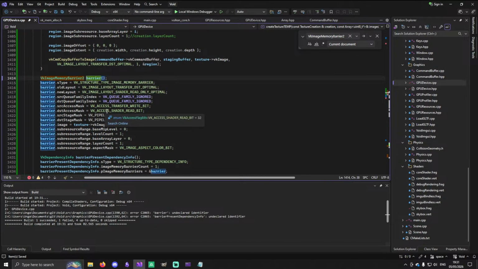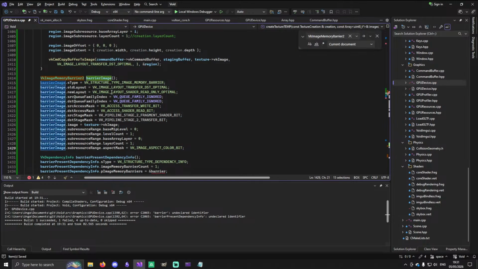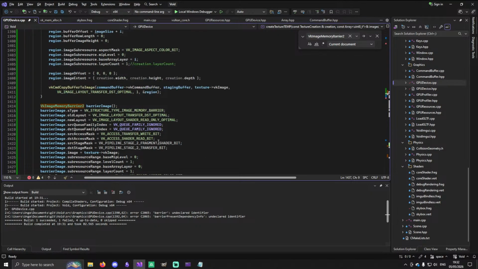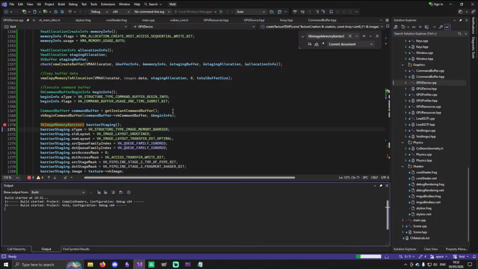So I'm just gonna close image barrier image. So this is the actual, we're taking our lovely image that we've done, transferring this to an image we can use in the shader, which is nice. Okay, so if that is correct, I'm going to put a breakpoint here. We should be okily dokily with this, I think. Alright, let's go.